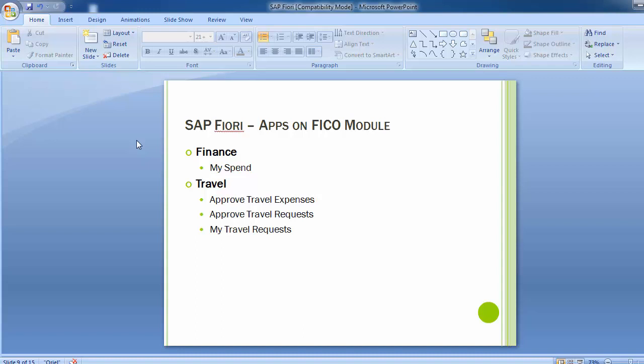The key features of the application MySpend are to view the budget and actual spending data of the departments or the projects. It displays the overview of a specific area, including the budgeted and actual spending. It can be drilled down by various dimensions and to the corresponding accounts. This application runs on the desktop, tablet, or even on the smartphone.